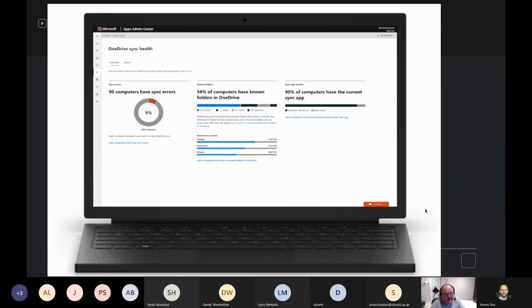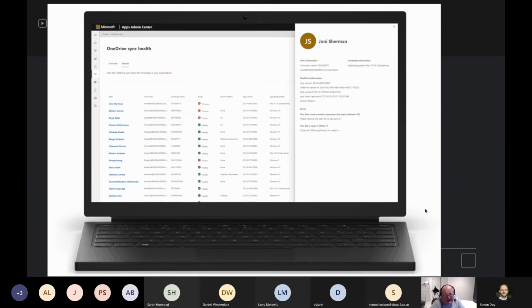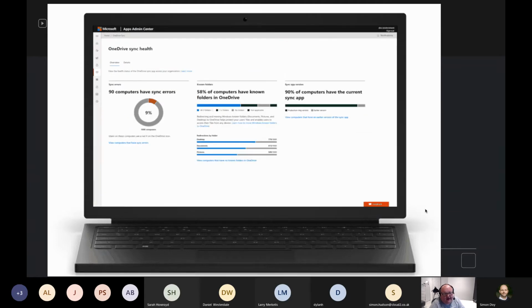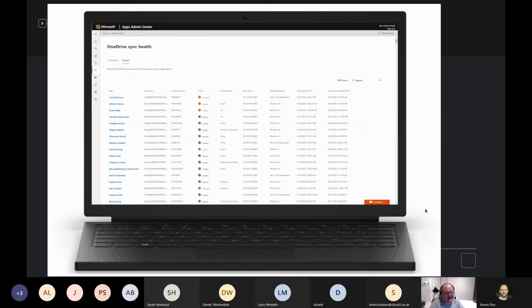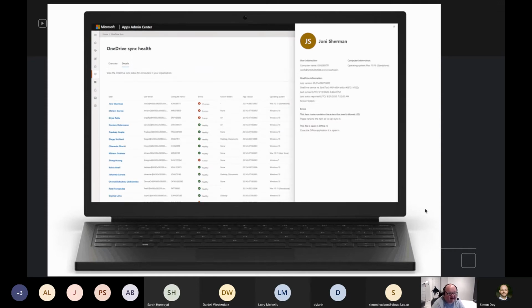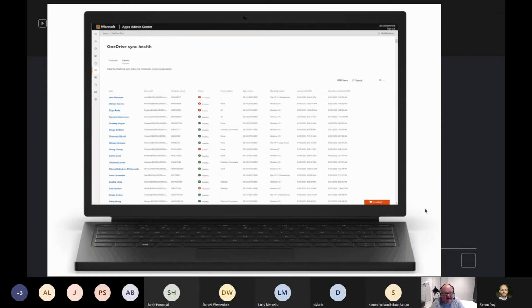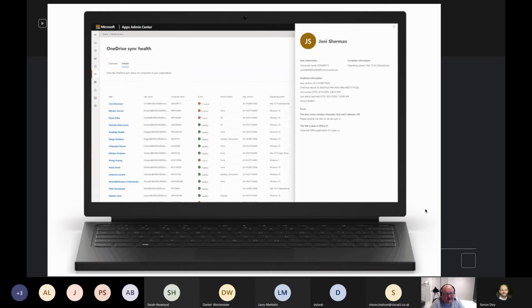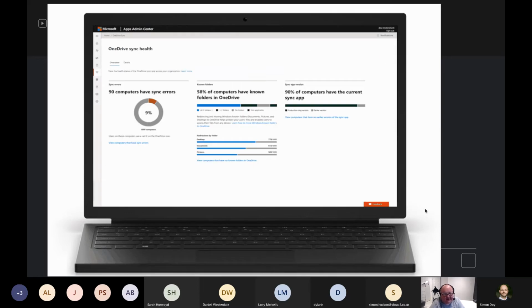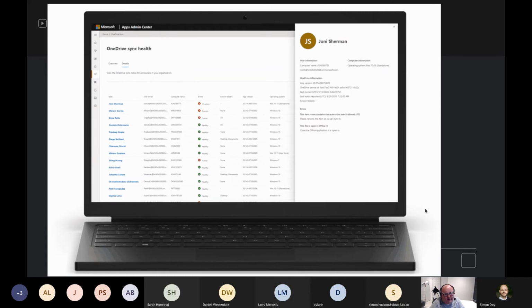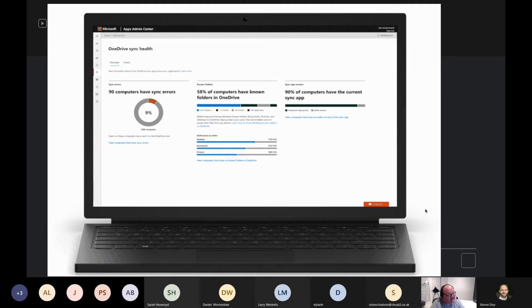Users don't really know when their OneDrive stops syncing, and I know there are big red errors, but they don't always take any notice of those. Then something happens to their machine, and you find out that OneDrive hasn't been syncing for a month or two months, and there's a whole world of pain for IT.